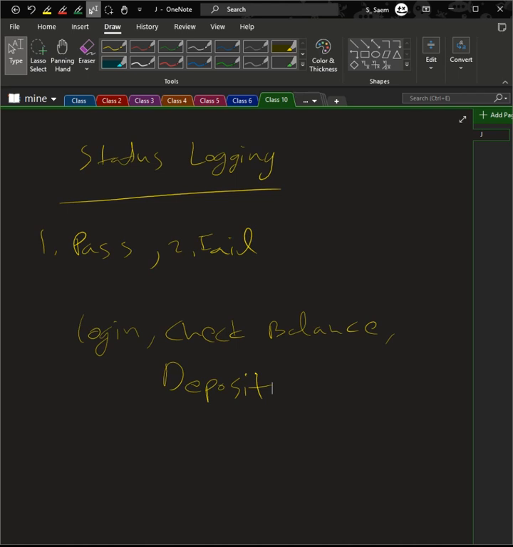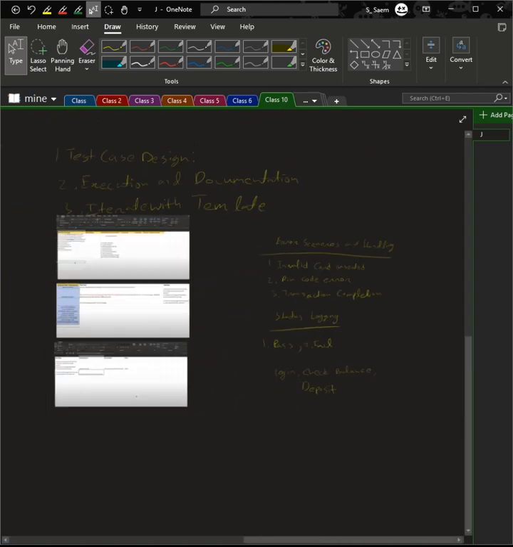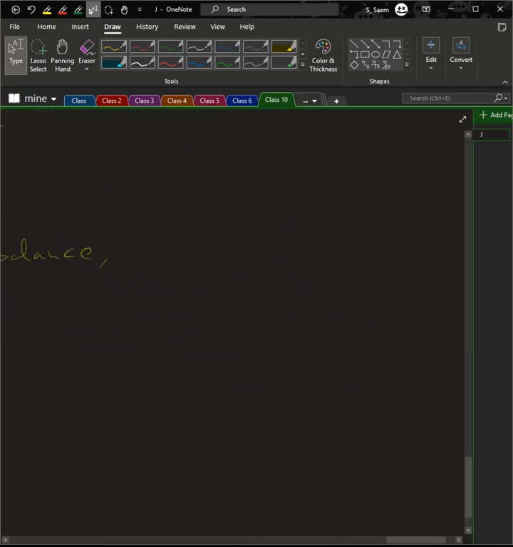But before that, we should focus on thinking through what might go wrong during the login. Let's brainstorm some test cases for login. The first thing that comes to our mind is logging in with the correct PIN code. That's a positive test case. But we also need to consider all the negative scenarios. What if the customer enters the wrong PIN? What if the card is expired?